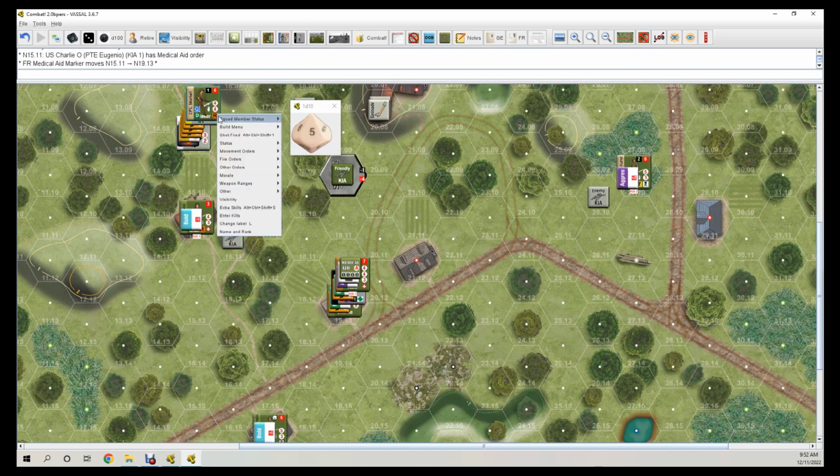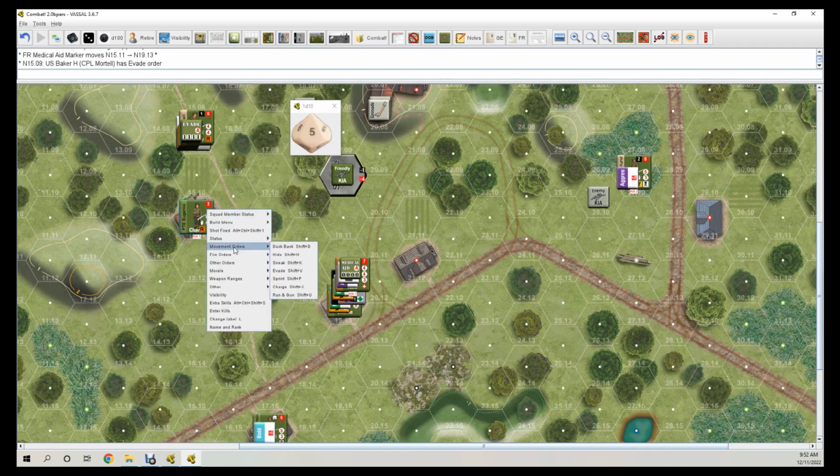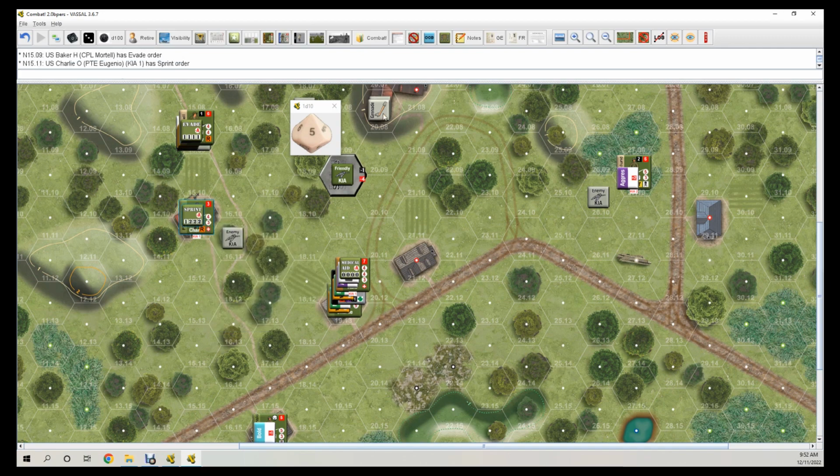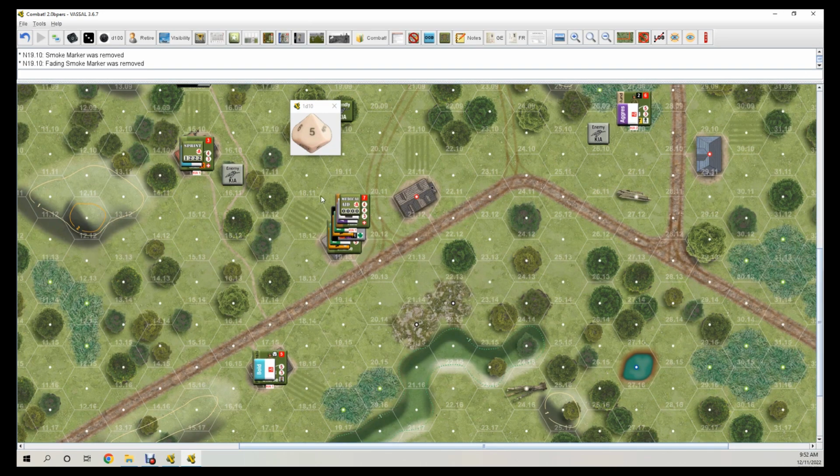We've got here, we will evade down again. And Eugenio, you're going to sprint now. You're just going to sprint up that way. That smoke would have gone now, and that smoke would have gone now. Okay, so I'm going to put Eugenio up into this building, and this guy down into this building. These ones stay here.